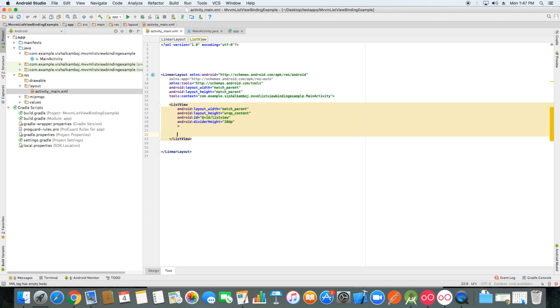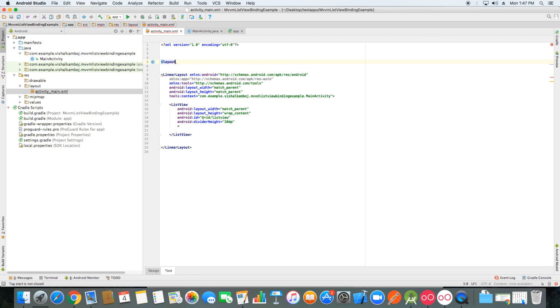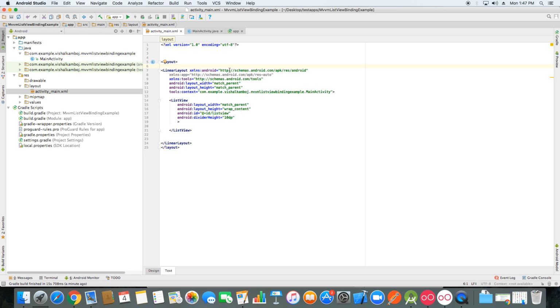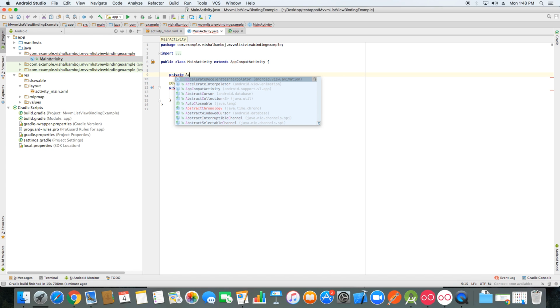There is no need for the layout and binding tags here, but you can put them; later we will see whether they are used for the data inside that layout. You just leave it for now. So this is our base thing, our list view. Now we go to our main activity, and in the main activity we have to set the private activity binding.